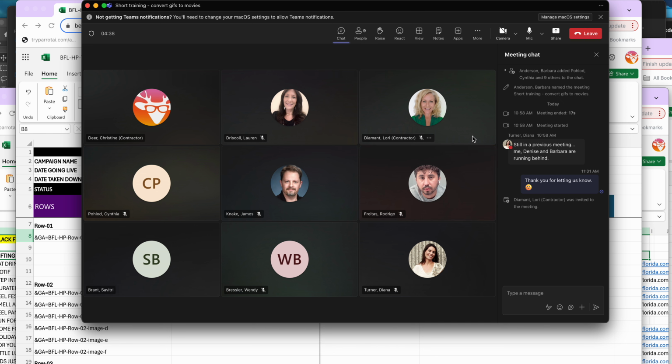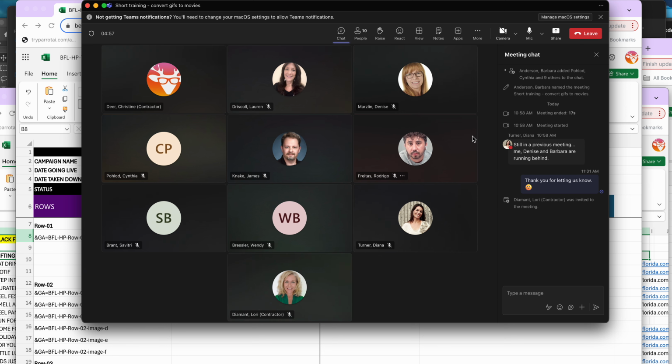I am going to show something. This is not something that you will encounter all the time, but just in case we get video from a vendor or anything like that, and it is too large, we can go ahead and make it smaller for a GIF.